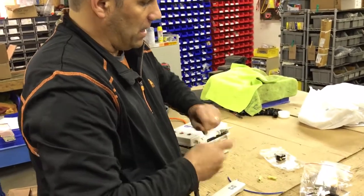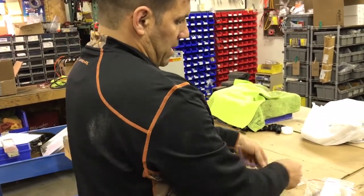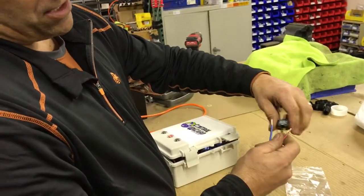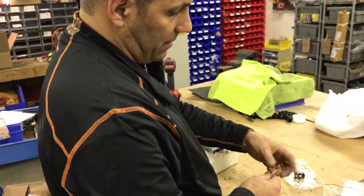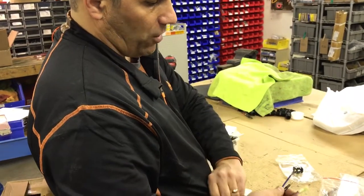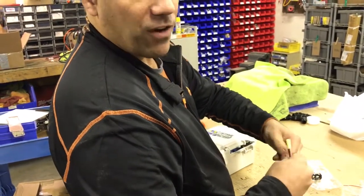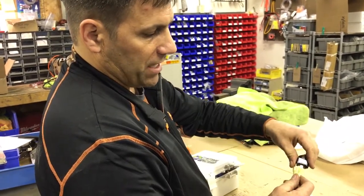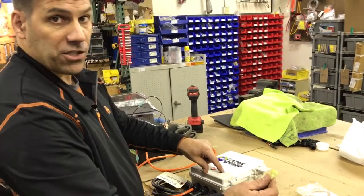Now if you have the Gould booster pump, you're going to see a switch that has two spade terminals on it. Again, you would have basically two wires running to it. It doesn't matter which side these are on — it's just a switch. So you're going to take the two wires, put a female spade end connector on each one, crimp them so they don't fall off, and then basically plug those into each of the spade terminals. That'll allow you to use the switch, the remote, or the box to turn it on and off.